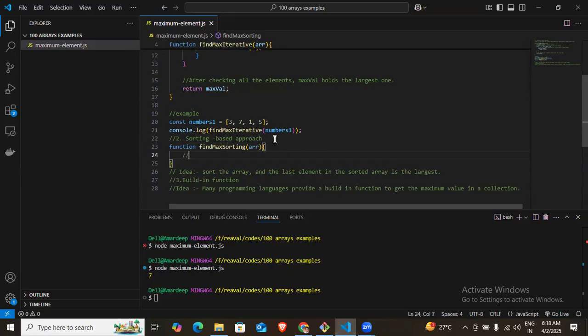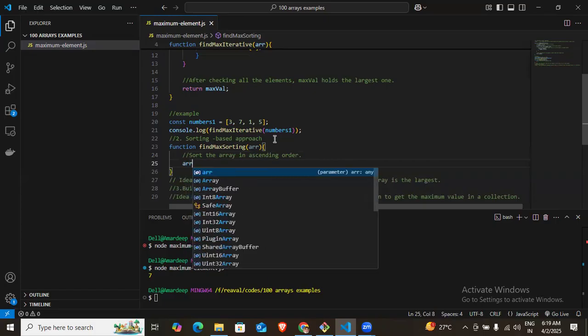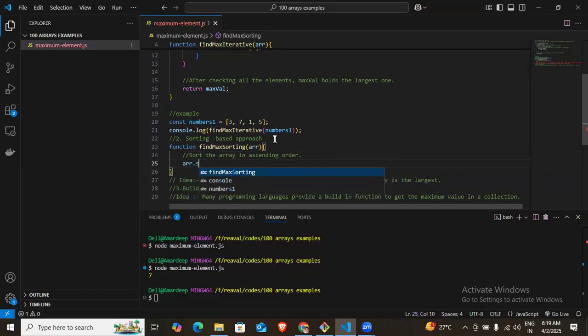In the sorting function, sort the array in ascending order. So how to sort an array? There is an inbuilt sort function.